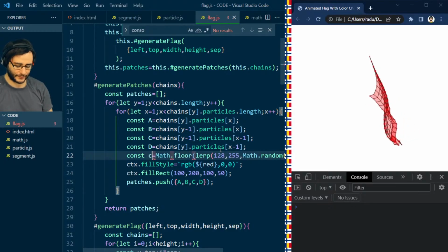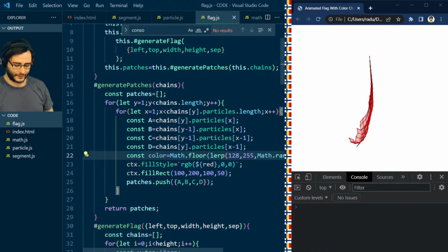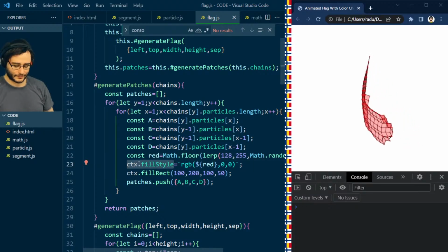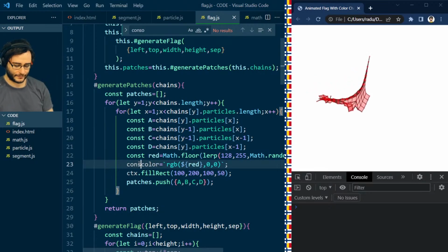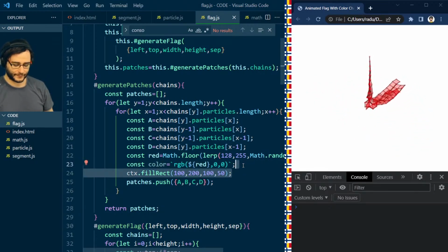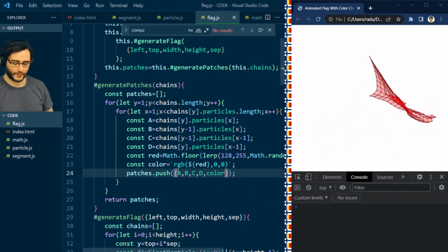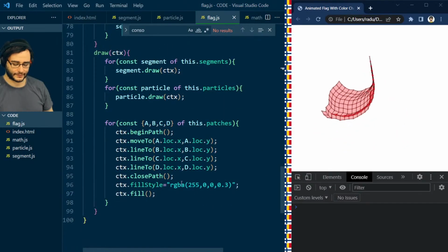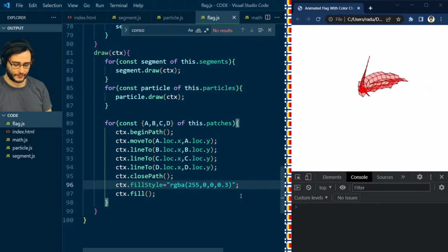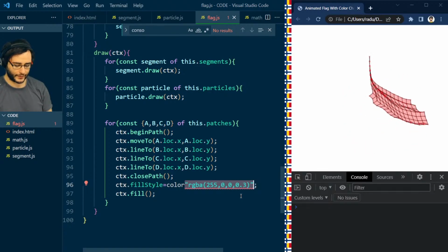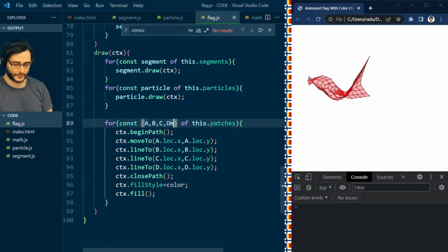So color is going to be, no, this was red, and then color is going to be this, different amounts of red. And now we pass this color to the patch as well. So our patch will not just have A, B, C, D, but also a color. And when we are drawing the patch, we are setting here the fill style to the color, which we need to destructure here as well.